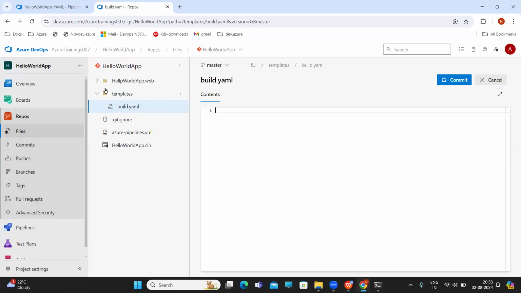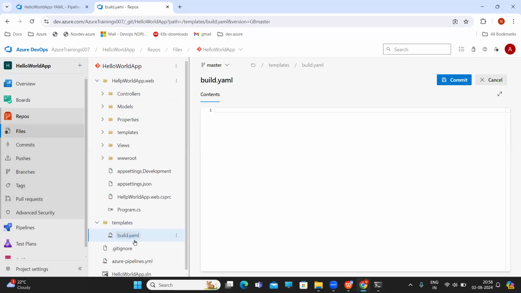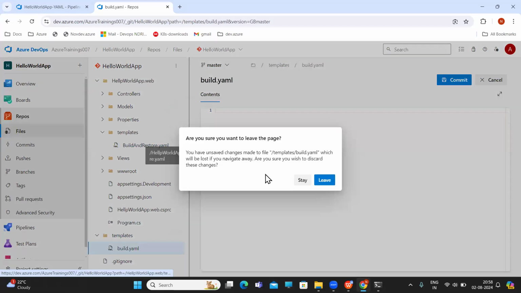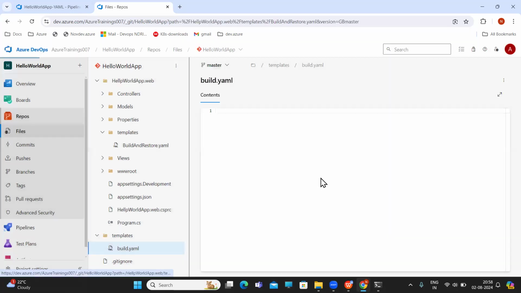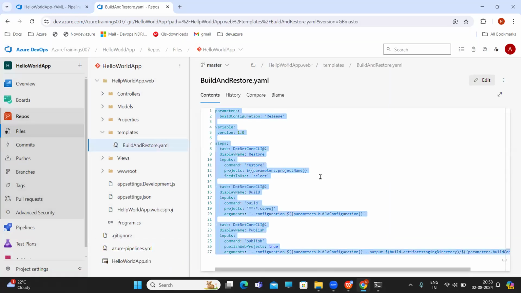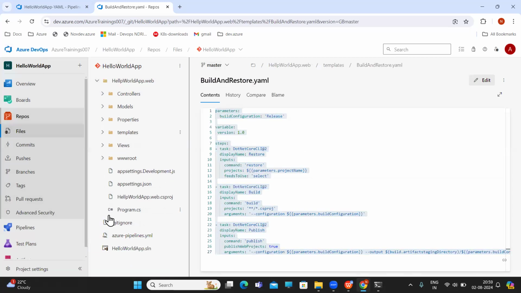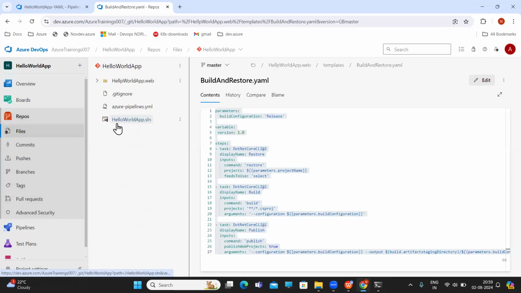Now, where is our file? Under templates here. Where is that other one?